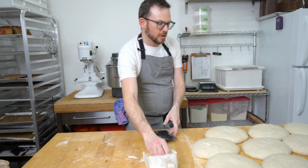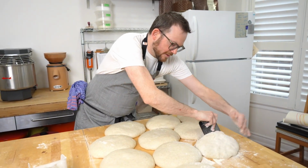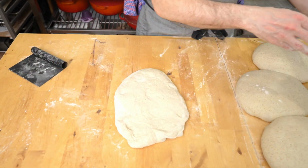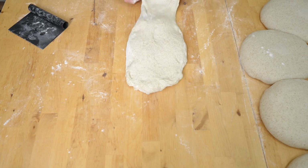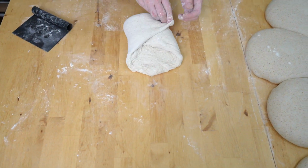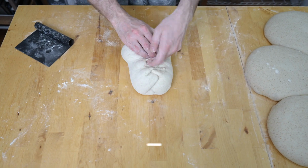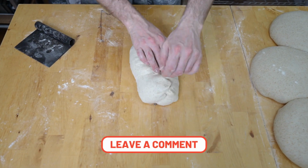So we'll do one more. You're going to flour the top of the loaf, separate it from the rest, and pick it up in your hand. Floured side down on the table. Create that rectangle shape, bring the bottom down, seal. Sides, out, and seal. Middle, up, and down, seal. Cross the arms, cross the arms, cross the arms, cross the arms. If it looks like it could use a little bit more tension, go for it.